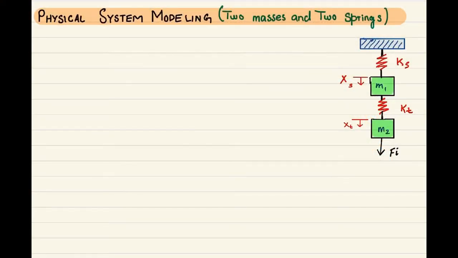And welcome to AD.ACADEMY. In this video, we are going to solve this physical system modeling of these two masses M1 and M2 connected with these two springs named Ks and Kt. We're also going to draw a block diagram for this very simple mechanical system.